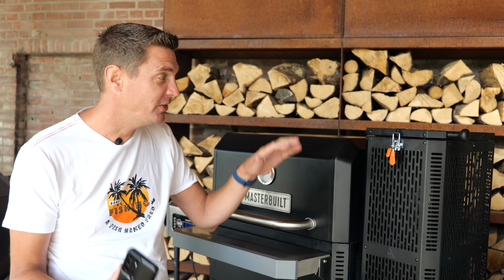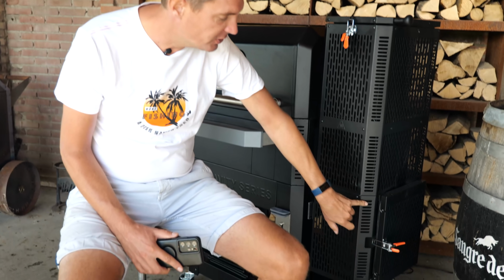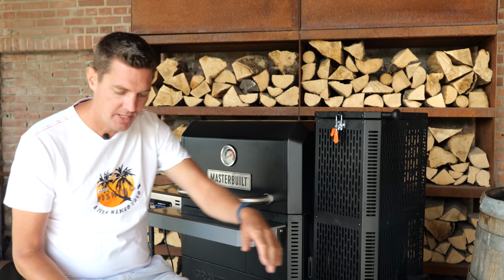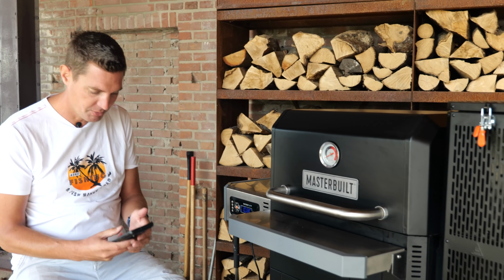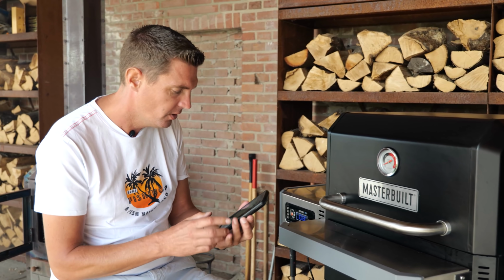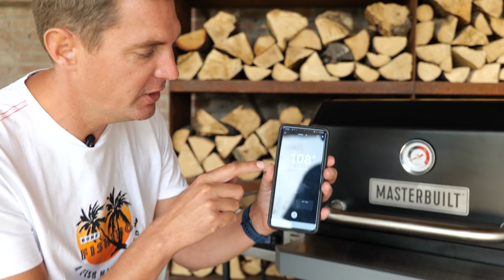Now setting up the masterbuilt is super easy. As you could have seen, we just put some charcoal in the top. We lit up a fire starter here in the firebox, and then all you need to do is either use the controller right here to set the temperature, but you can also do it on the app. Look, I set it to a temperature of 110 degrees Celsius. We're currently running at around 110, 108, but it's super stable. It went up there in less than 5 minutes and it kept it stable.